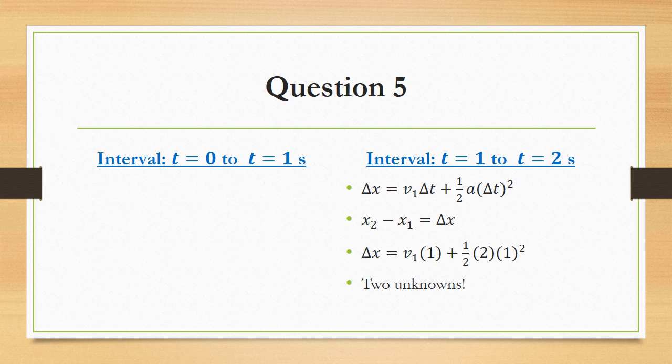I'm going to go back to that first interval here and see if I can find v sub 1, because if I know that, I can just plug it in and then solve for delta x. So, starting from kinematics, I'm going to use this one because it seems simple and we have all the information we need. The initial velocity at time 0 is 0. We know the acceleration, and we know the change in time is 1. And we find that at the moment 1 second has passed, and plug it in here for the velocity.